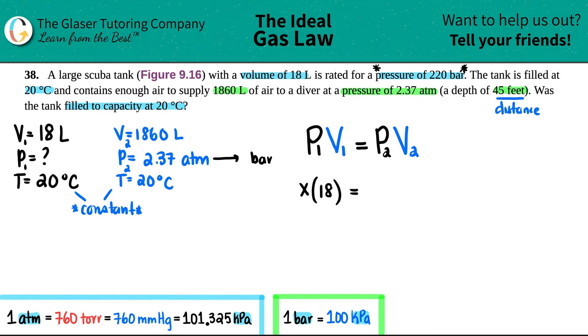Here's the kilopascal, and that's equal to one atm. So in this case I'm just going to have to convert to kilopascal first, kPa, and then I can go to bar. So let's go for it: 2.37 atm times by a ratio. I'm going to throw the atm at the bottom, kilopascals go up on top. One atm equals 101.325 kilopascals, so one atm equals 101.325 kilopascal. The atm cancels out, and now we're one step away from converting into bar. So kilopascal on the bottom now, bar up on top, one bar equals 100 kilopascals. Cancel that, and now we're just left with bar.